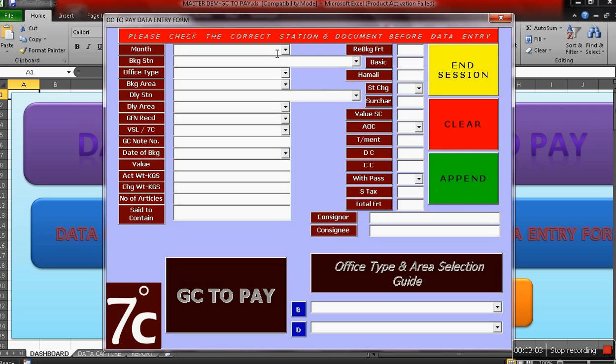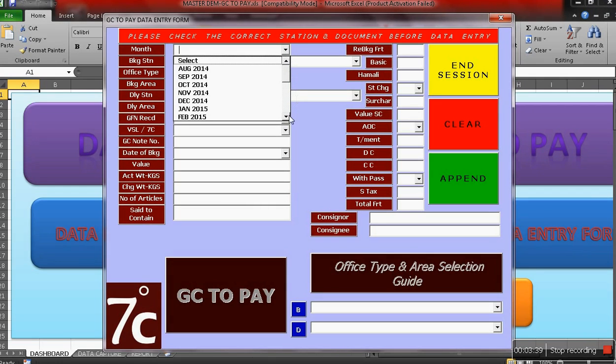So let us begin describing the fields. These fields are of two types. One, you see an arrow mark at the end of some of the fields, and in some of the fields you will not see any arrow mark like these. Okay, so what's the difference between these two fields? The fields where you find an arrow mark are the fields where data is preloaded to enable you to speed up the data entry. For example, in the month, if you click on the arrow, you will find a drop down list of the various months with the years. So you will have to click on the relevant year.